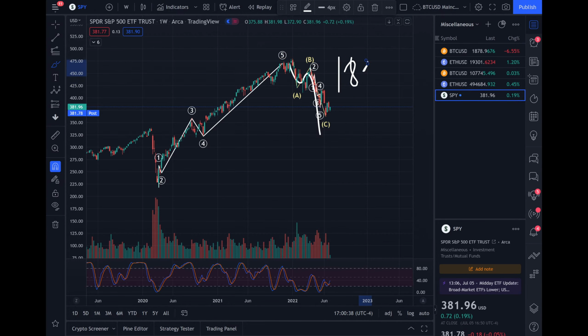And a lot of people think, okay, well, you have to look at the traditional markets because Bitcoin and crypto and the traditional markets are so correlated. If the traditional markets are going down, there's no way crypto is going to buck that trend, okay? And that's fair, maybe. That's possible. But if the traditional markets are going up, it's likely that Bitcoin can go up as well, okay? And so I think that we're going to get at least 180 days or more, something like that, in the traditional markets.